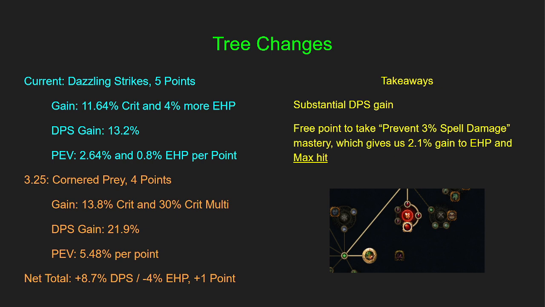We do lose some EHP as mobs will no longer be blinded, but EHP is not as valuable a stat as max hit, and the amount of EHP we lose is extremely negligible. It's about 4%. Additionally, we can mitigate further EHP loss by using the free point that we gain and clicking the mastery for prevent 3% spell damage. This would give us a 2.1% gain in EHP and an increase in max hit, which is far more important than EHP. So in reality, we would only lose about 2% EHP for going to Cornered Prey.